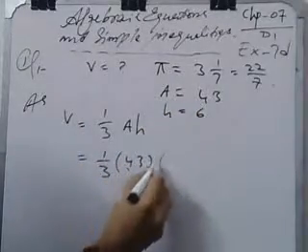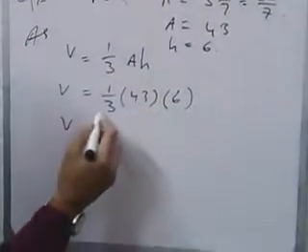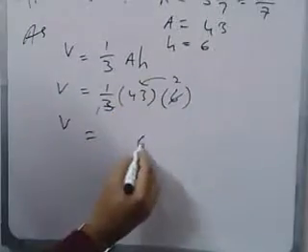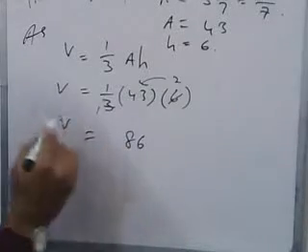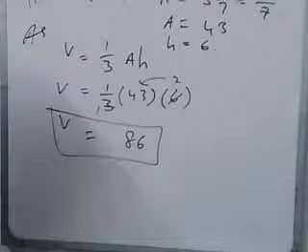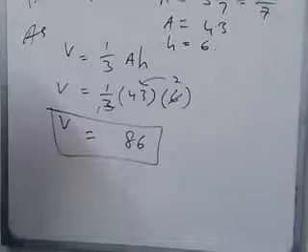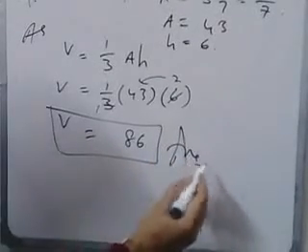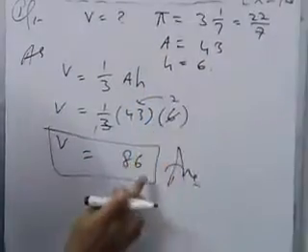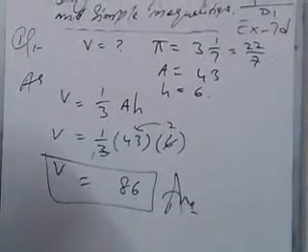The value of A is 43 and the value of H is 6. So by putting the values, simplify it: 3 1s are 3, 3 2s are 6. Multiply this with this one, 3 2s are 6, 4 2s are 8. So 86 is your solution, and you are going to find the volume. As no unit is given, it has no unit. If you have been given the H value in centimeters or millimeters, then you have to put units here. When there is no unit, it is simple, here is your solution.